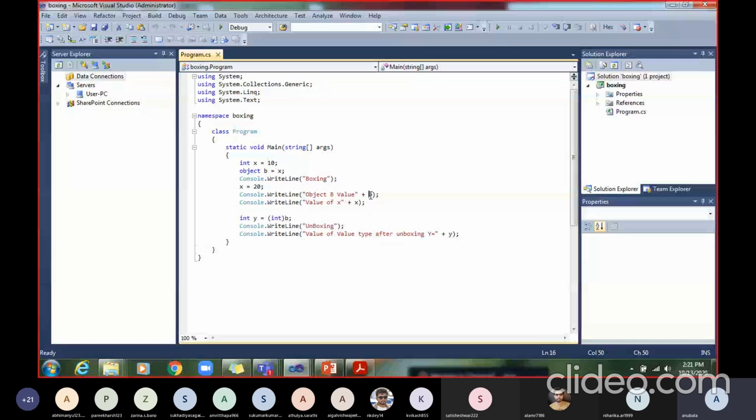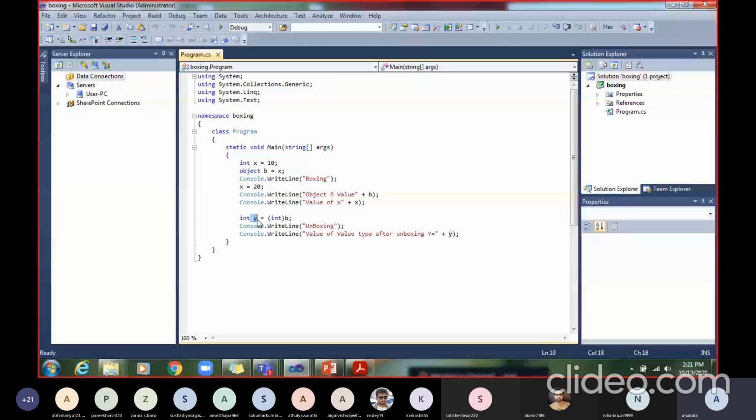In round brackets you tell which data type you want to convert to, and one variable will receive the converted value, and then you print that value. So very simple, just assigning. Here you need to put the casting of the data type you want to convert to.